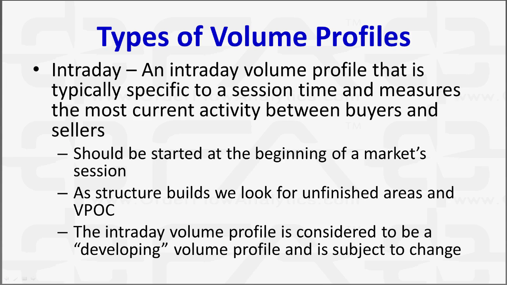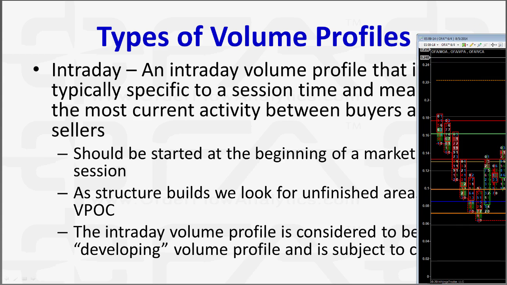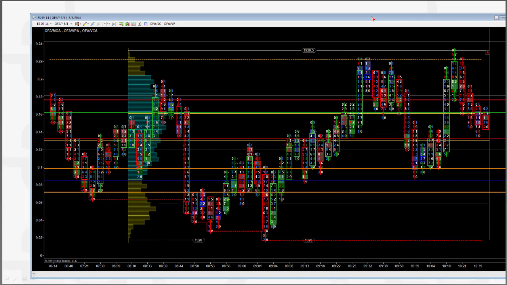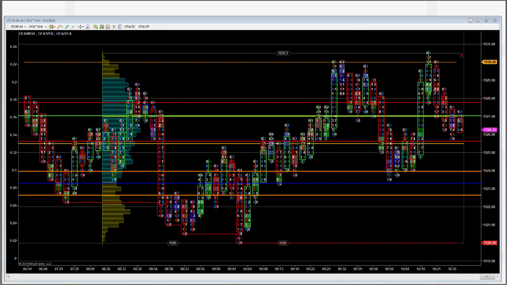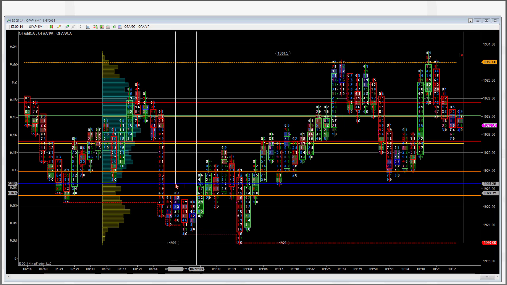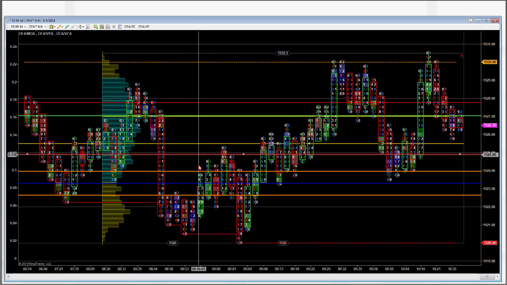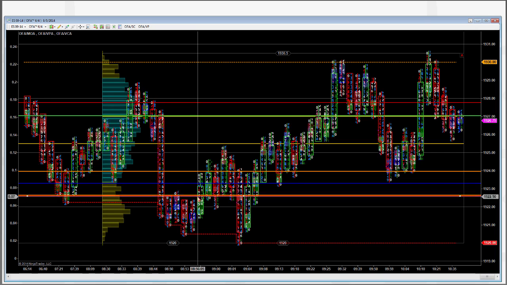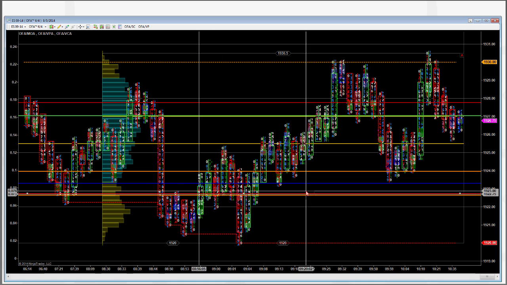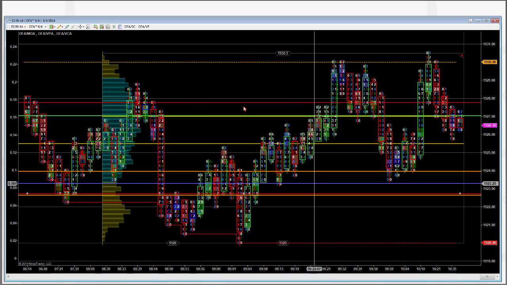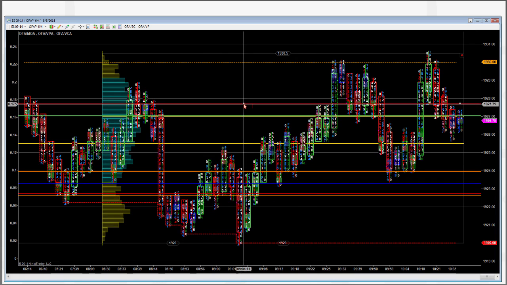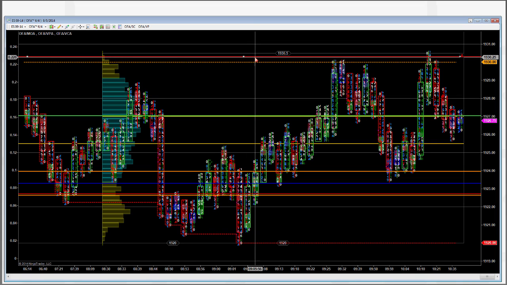So as you begin a day and you get a volume profile started, I'm going to show this to you here. I've got one going from the beginning of the day. What I can see is a low volume area at 23.25. I'm going to call that 22.75. The open is right here at 23.25. These were low volume areas from the pre-market.